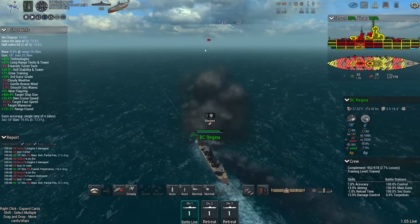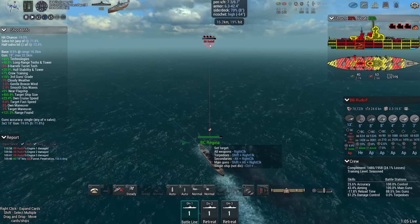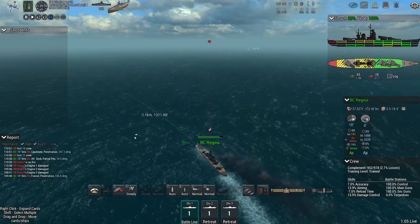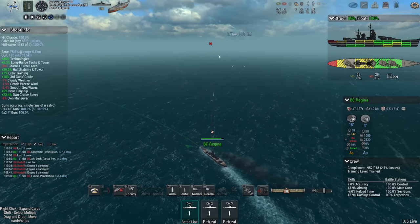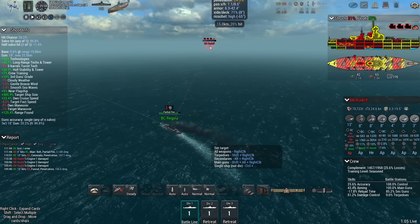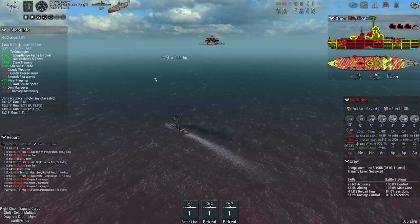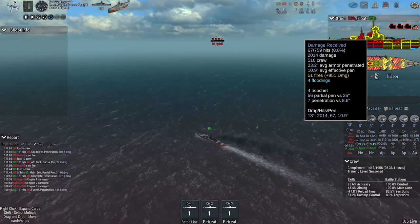But it looks like Regina might not just be eliminating the convoy today. At least, there you go, another flooding hit. At least not with the assistance from the Coty, of course. But might actually win the fight against the Rudolf, which would be another massive slap in the face of the Austro-Hungarians. Yeah, destroyed secondary tower. Ship is starting to burn in more locations than they seem to be able to handle.